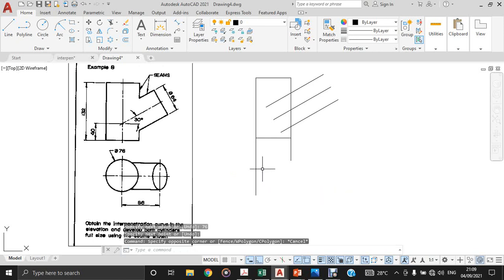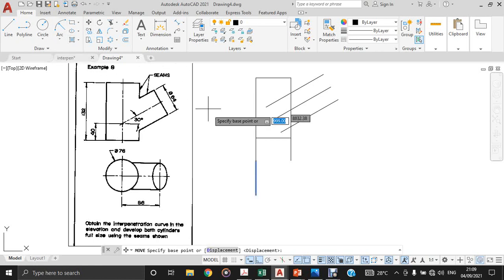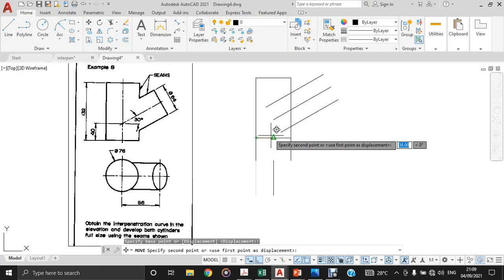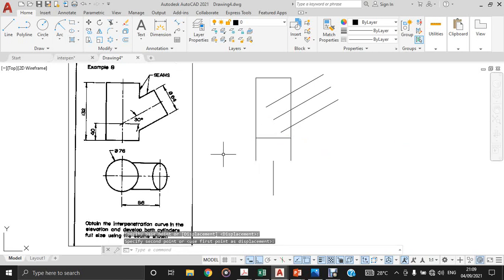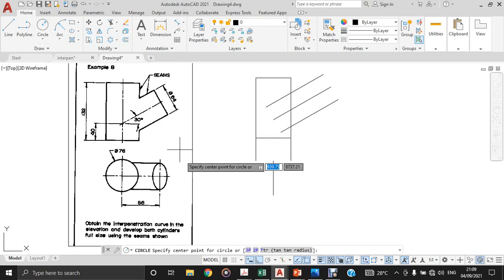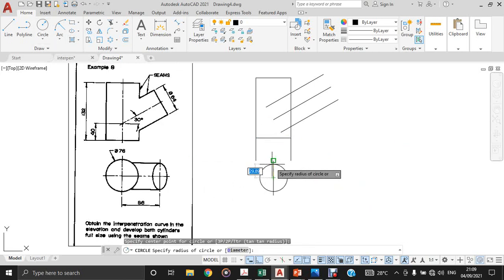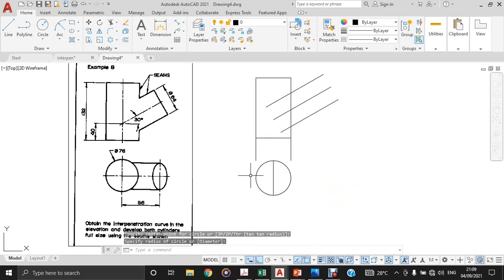Sorry, trying to find the position. Yes, so I can just draw my circle. All right.